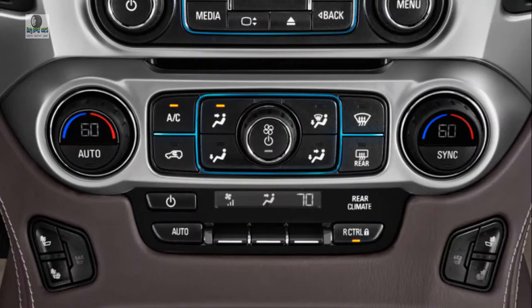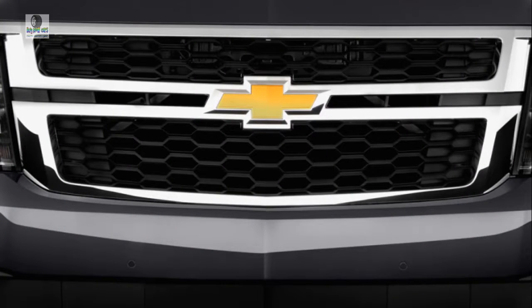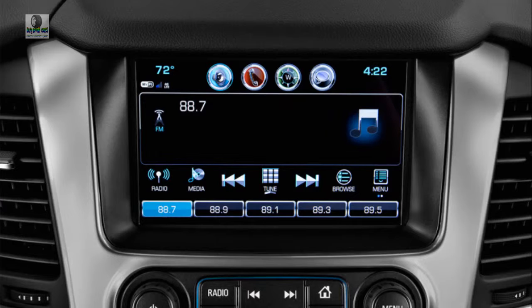It looks like there will be quite a few changes here as well. The 2019 Chevrolet Suburban is expected to receive different equipment groups in order to give the buyer a better deal than before. Some also suggested the infotainment system will be replaced with an all-new unit. We do hope that if this happens, GM will also offer a larger and more responsive screen in order to make their infotainment unit easier to use. It looks like there have been some rumors about a more luxury-oriented version as well. However, considering the Suburban shares pretty much everything with its GMC sibling, this is highly unlikely.